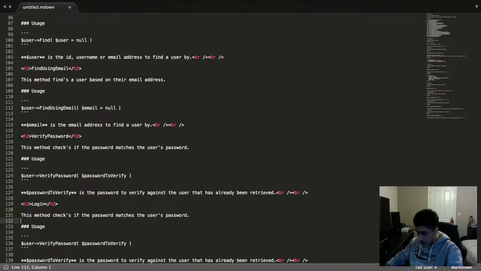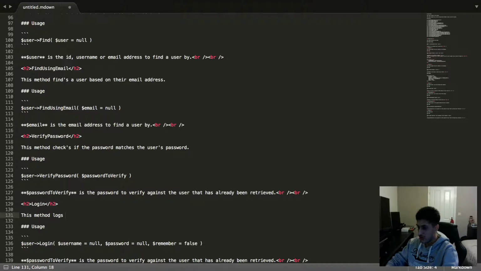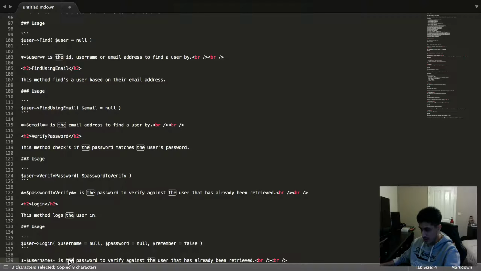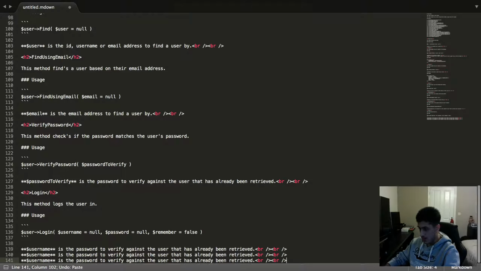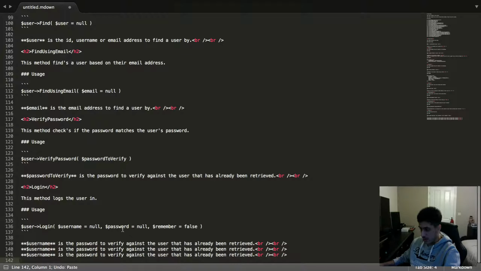Paste what we just copied over here. This method checks if the password matches the user's password. This method logs the user in. Log in. There was only 3 of them.